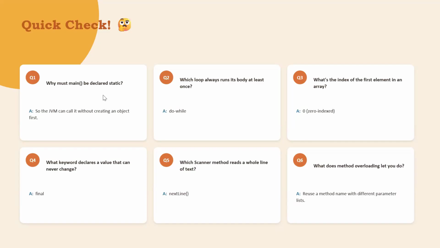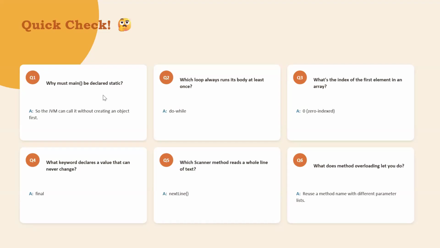So if I'm declaring the main method as non-static, instead of public static void main, I'm writing public void main. So when I write public void main, that becomes a normal method, a normal class method.